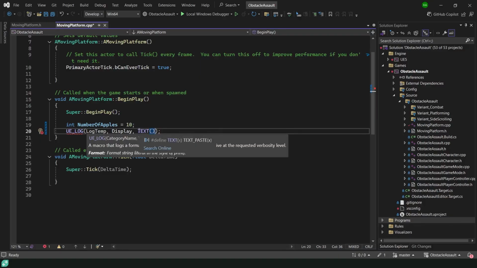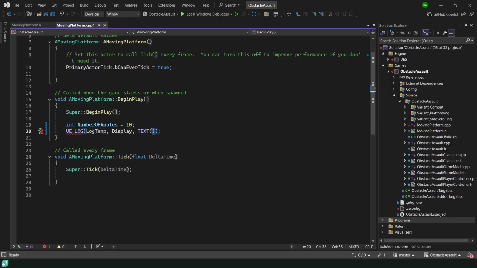We're going to type in TEXT in all capital letters and then put a set of parentheses. Inside of them, we're going to place down two double quotes. And in that, we know we can create a string that is going to be printed to the output log. So far, everything is the same. And now we're going to learn how to include a variable like this one right here inside of this text message. So first of all, I'm going to type here number of apples, colon, and then I want to include the number of apples I have, which is 10.